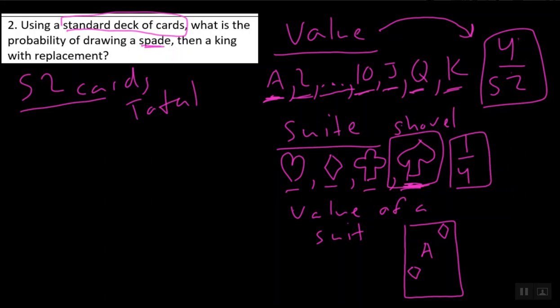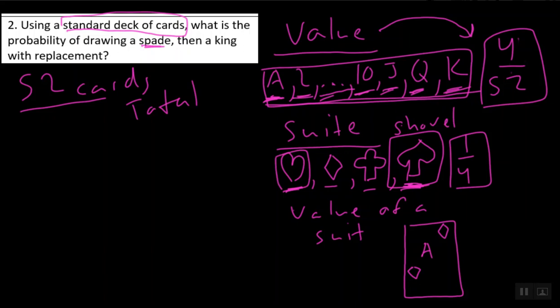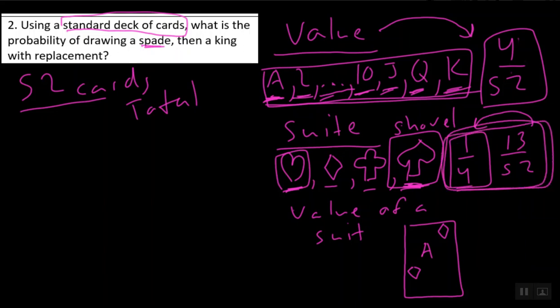Now, in our next video series, when we're talking about without replacement, you have to understand that there is 1 of each value that has a heart. So for instance, count them out. There's an ace of hearts, a two of hearts, a three of hearts, all the way up to a 10 of hearts, jack of hearts, queen of hearts, king of hearts, and know that each independent value, there are 13 total. So the other way you can think of a suit is there are actually 13 hearts out of 52 cards total. And if you reduce 13 over 52, it gives you 1 over 4. I want you to think of suits as interchangeably either 1 out of 4 or 13 out of 52.